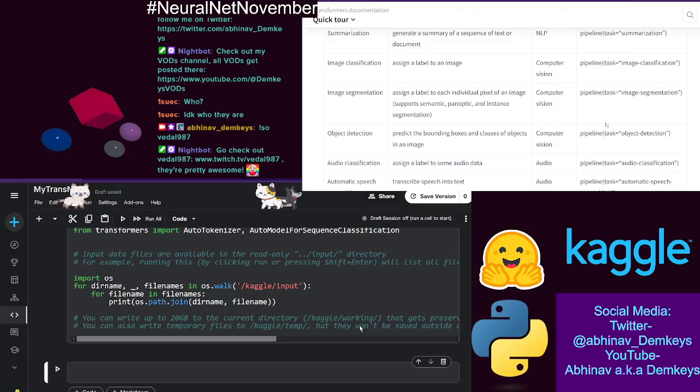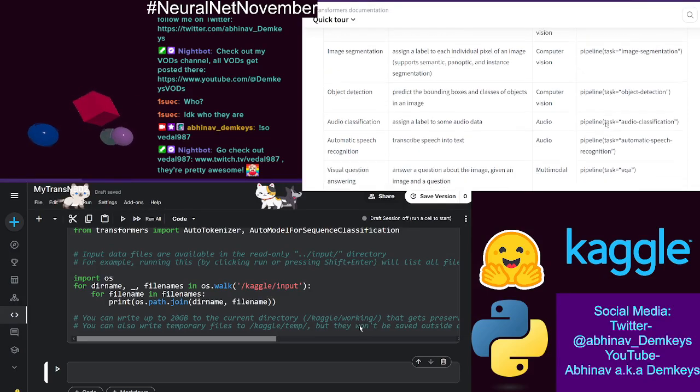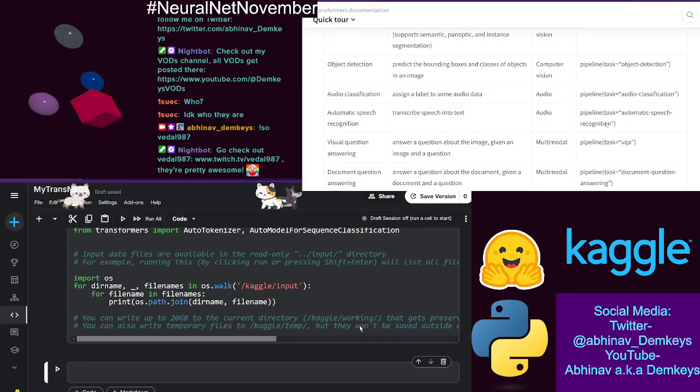like image segmentation, definitely. We've been doing a ton of that. There's image classification, object detection. I haven't done a whole lot of stuff with audio classification. The only thing that I did was whatever the example guided us through. I want to look into automatic speech recognition as well. That's definitely something I'm interested in because I want to set up my own speech to text system. I still have to see what the specifics are around that.